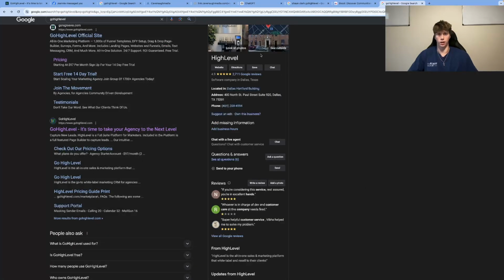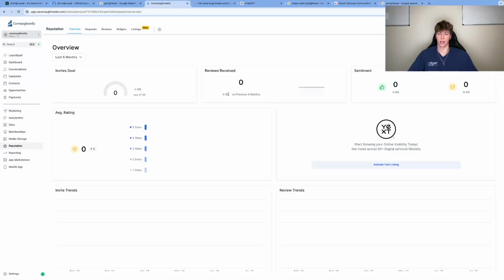Dev and customer care. That's the one area they lack, is customer care and dev work. Basically, there'll be a lot of bugs in this system that you'll have to work around and find out how to fix. That is my only negative. But when you encounter the bugs and processes in the system that are difficult, you're going to have a hard time. But as of now, there's no better solution on the market than HighLevel.